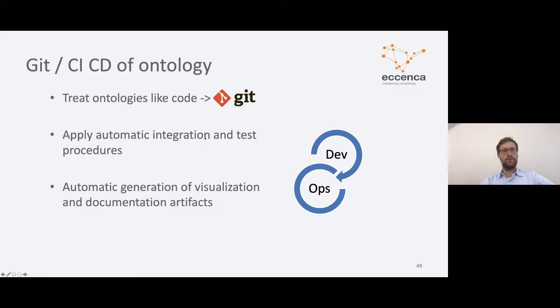With integration, we mean we do syntax checks and consistency checks. With tests, we mean we check for modeling pitfalls and for actual code quality problems. We also report these problems as bugs, like bugs in software. So we pass those commits back to the authors of those commits in order to have them fixed. And in terms of this CI/CD pipeline, we also automatically generate visualizations and documentation artifacts that very much foster the discussions with the domain experts, who are probably not graph experts, in order to take the ontology to the next level, to the next iteration.